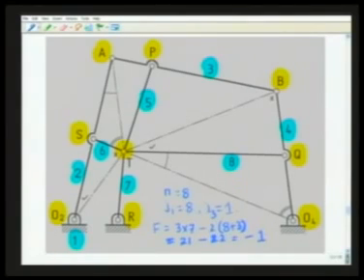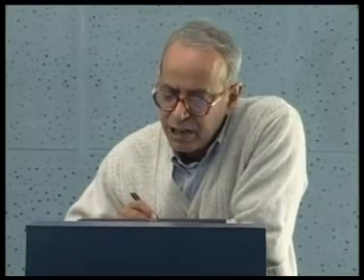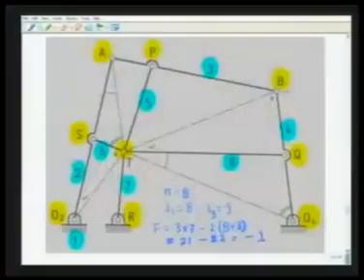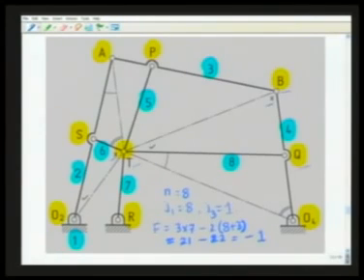So according to the formula, this should be a structure. However, for very special dimensions as indicated by the similar triangles B, T, Q with O2, T, S, this angle is equal to this angle and this angle is equal to this angle. Similarly, there are other similar triangles in these figures. For such special dimensions, as we will see in our model, the degree of freedom will turn out to be 1.